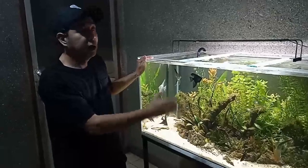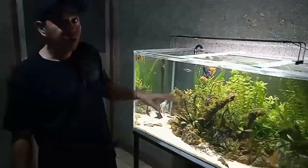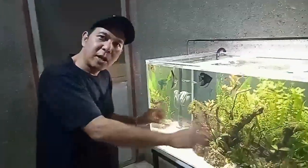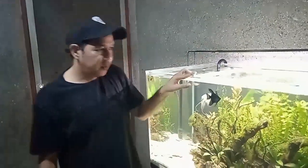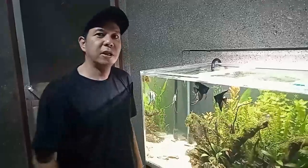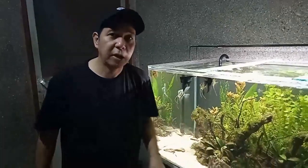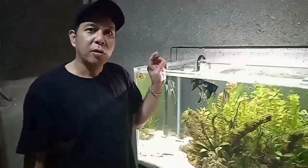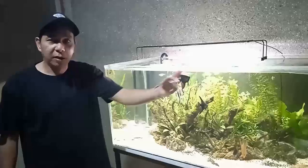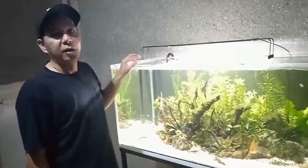So this is now fully cycled, and as you can see, the plants are all growing, bursting and thriving, turning it into some sort of a forested island in this tank. Now I'll show you the livestock that's inside, and obviously you can see different angelfish and other tankmates. Pay attention, because at the end of the video I'm going to ask a trivia question related to this, and you can comment the answer later.